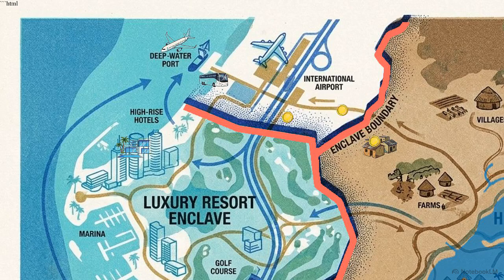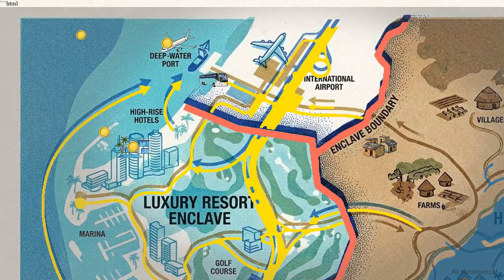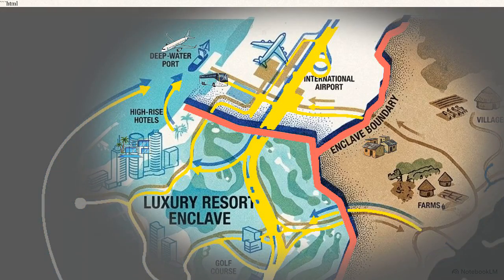Within these closed systems, transnational hotels, tour operators, and airlines own and dictate the products and services. Host governments use local tax dollars to build the roads, water lines, and power grids that the resort depends on. But once a tourist pays, that capital is immediately captured by the transnational firms and leaves the country. This is known as leakage, where the majority of profits bypass the local economy entirely.